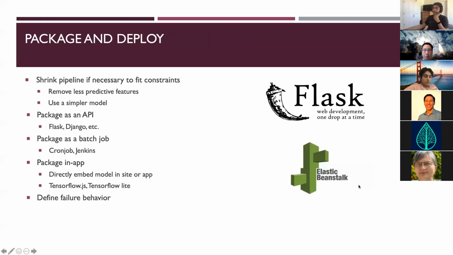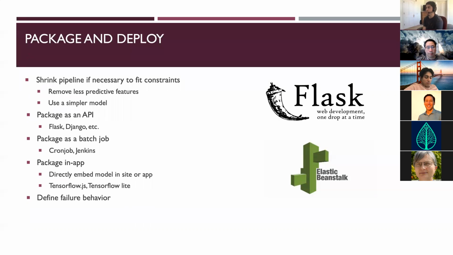And then once you get all of that out of the way, you have to actually package it and deploy it. And this can come in many different forms. So once you figure out your constraints, you have to potentially shrink down that massive model that you used to prove the value with down to something manageable for your deployment scenario. So maybe that means removing certain features, or maybe that means using a smaller model. Maybe that means using a different library that's a little bit faster or lightweight. There's lots of different things that can happen there.